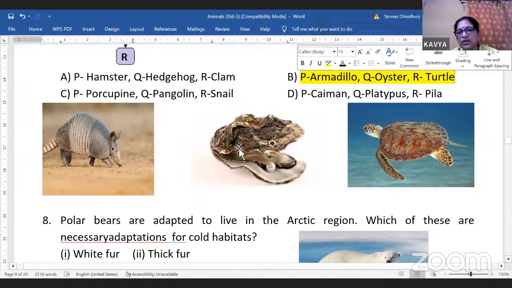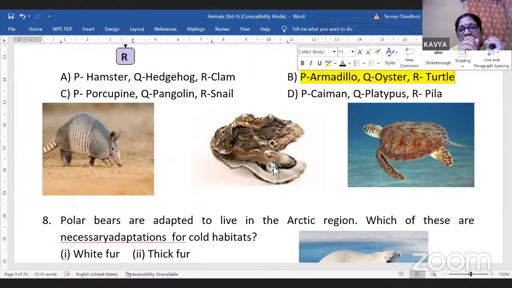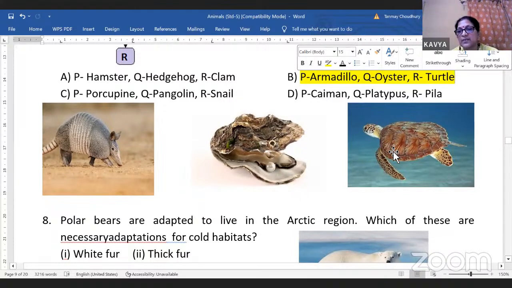Oysters, you must have seen oysters. Shells are made in oyster. You can see this shell here inside the oyster. They've got 2 outer shells here. In between is a fleshy thing here, and inside it, shells are made. I mean, from oysters, we get shells. So this is the oyster.